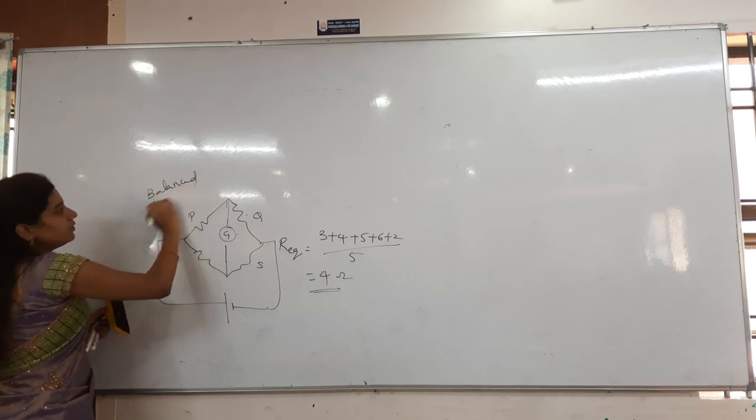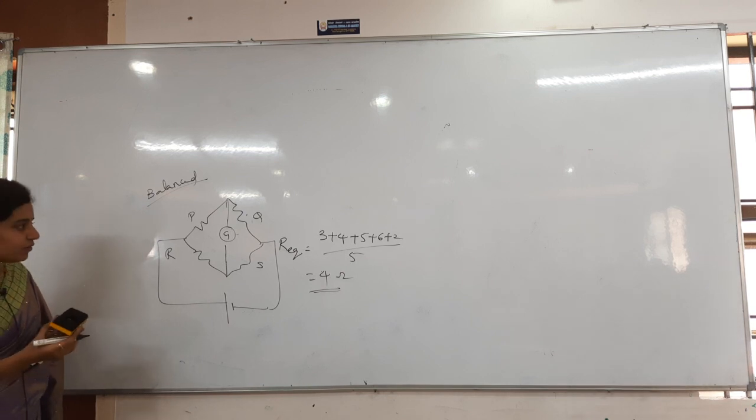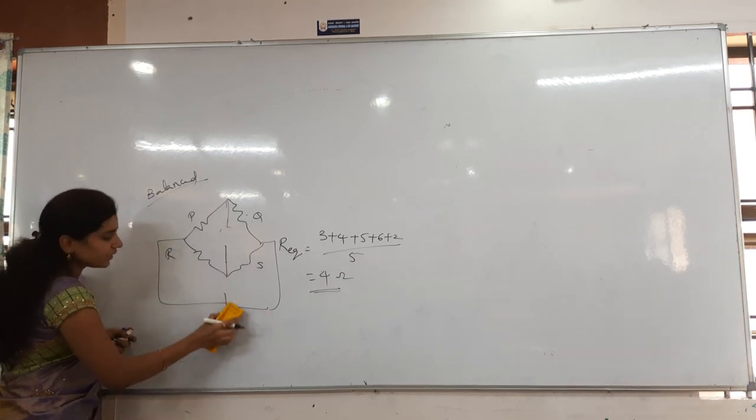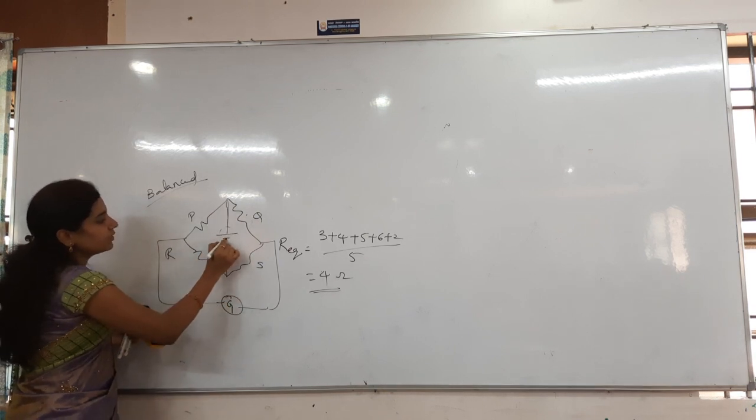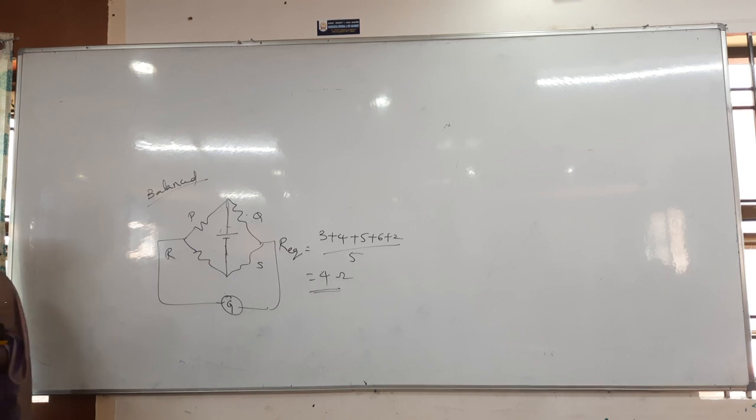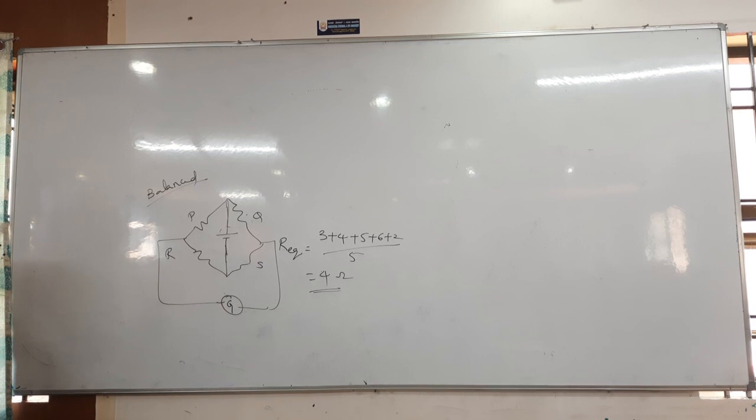Now here the bridge is balanced. Whenever the bridge is balanced, at that time I am just interchanging the galvanometer and the battery. I will put the galvanometer here and the battery here. Then will the balancing condition be there or not? Observe properly what I am doing here, and just in the mind, rearrange the circuit and then tell me. Will the balancing point be there or not? Is the bridge balanced or not?